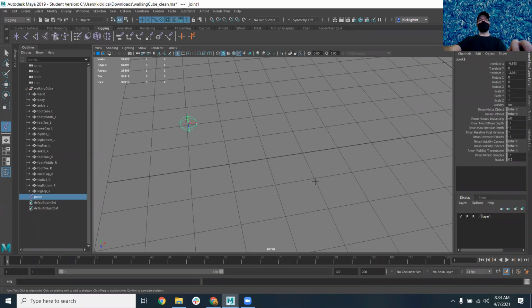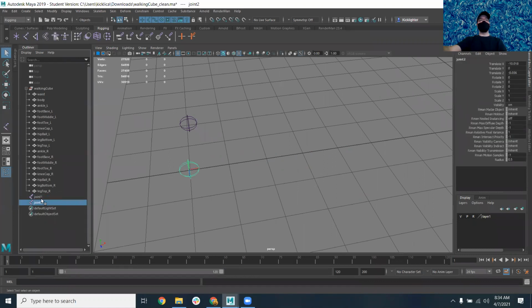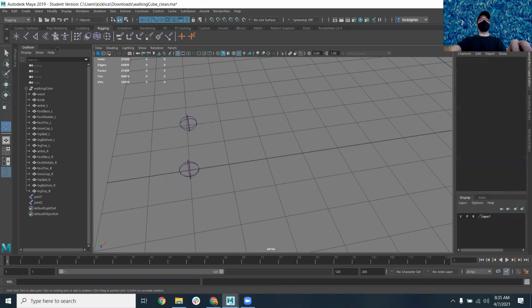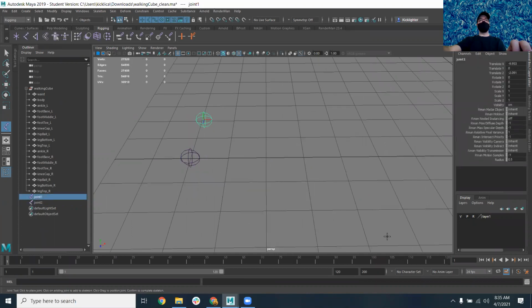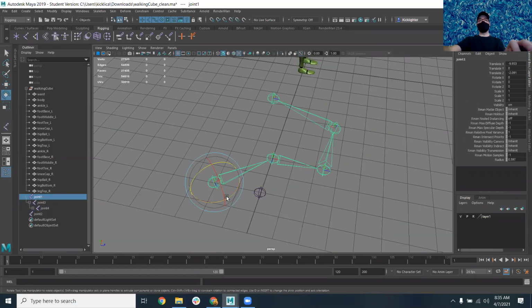I'll drop a joint here, unselect that joint, and then come back in and drop a new joint. You'll see both of these joints are separate from each other. They're not having any impact on one another. If I have the Create Joint tool selected, click on a joint, and then add a new joint, it's automatically going to parent them together. It's actually creating a joint chain, so these joints all have a relationship to each other.